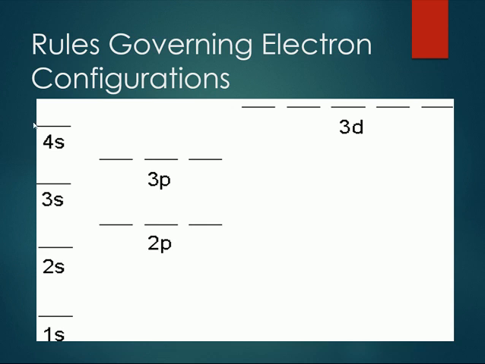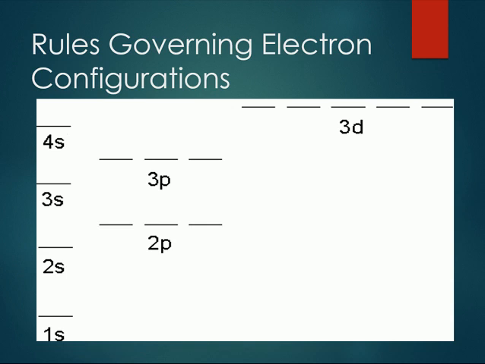Now, the space on this y-axis is relative. You notice that there's a big energy difference between 1s and 2s. But the energy difference between 2s and 2p is not that significant. And moving up, the difference between, for example, 3p and 4s is not that significant compared to the difference between 2p and 3s, which is much bigger. And this will come into play when we learn about hybridization later on.